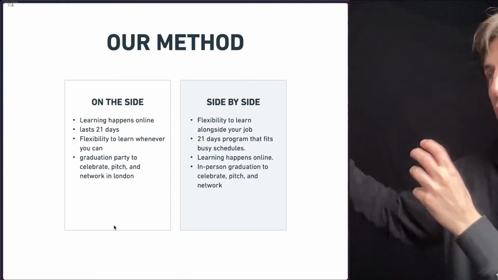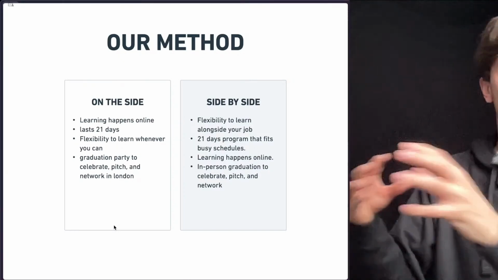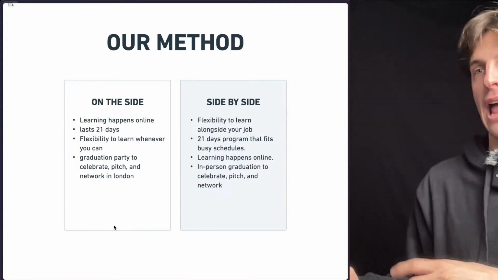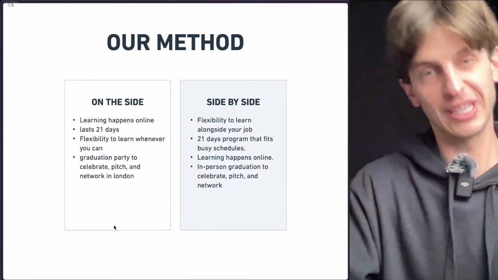The second thing that we really think really hard about is the fact that we want to have peer-to-peer corrections. We want to feel like everyone's learning side by side, that you're going to have feedback along the way. And at the end, for those who are interested, we're actually going to celebrate together.